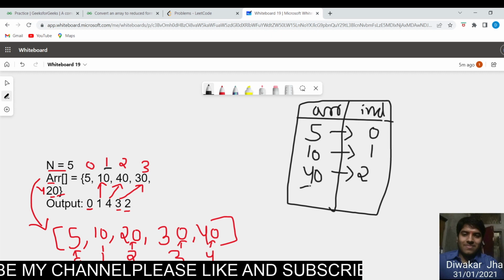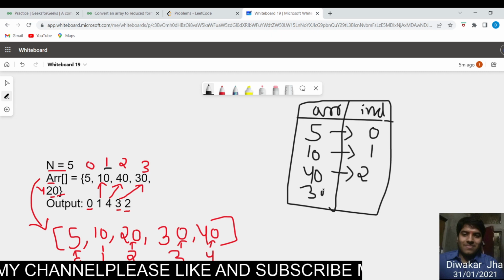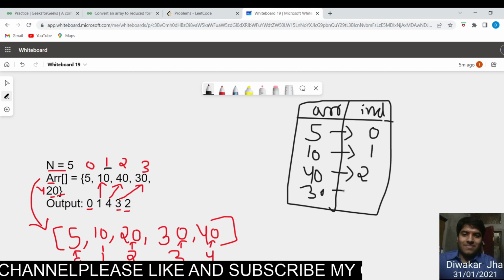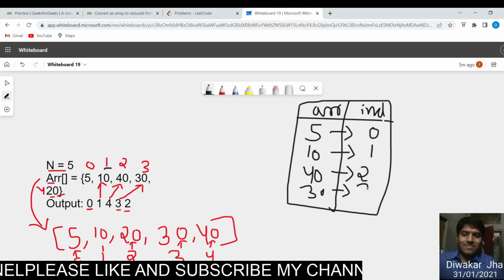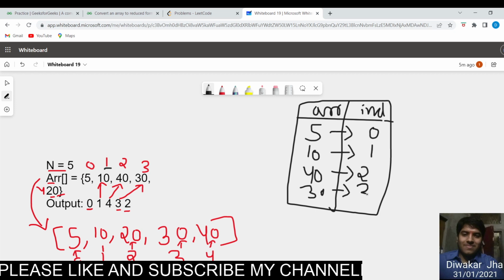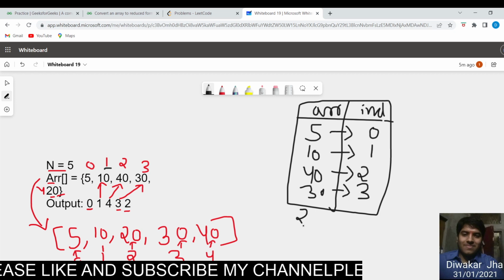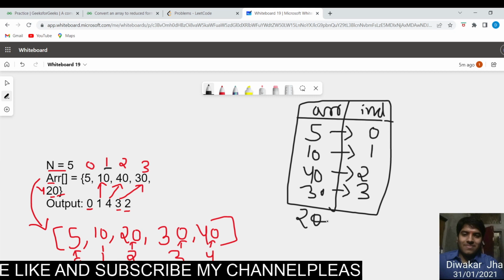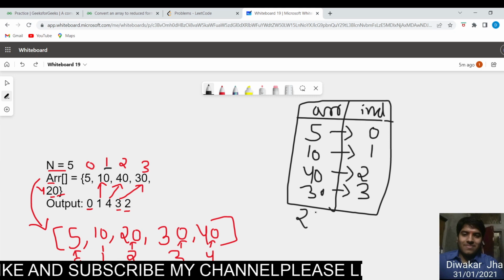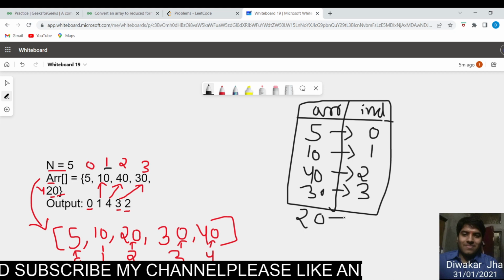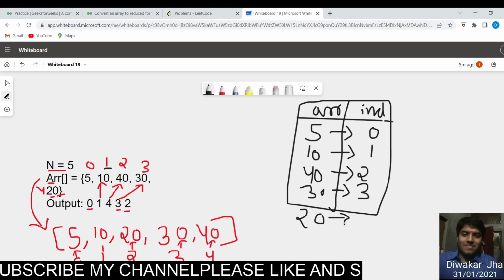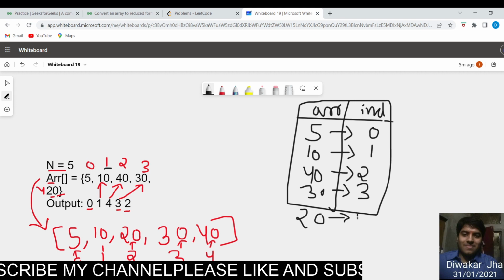30 will be put down in the map as 3, and 20 will be at index 4.